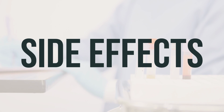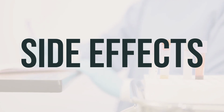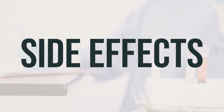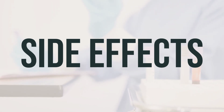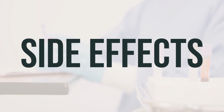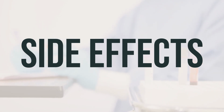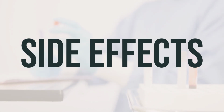If you experience mild upset stomach or flushing after taking Ultra B-100 complex, these effects are usually temporary and may go away as your body gets used to the product. However, if these effects persist or worsen, it's important to notify your doctor or pharmacist. It's important to note that your doctor has determined that the benefits of taking this medication outweigh the potential risks of side effects. Many people who use this medication do not experience serious side effects.